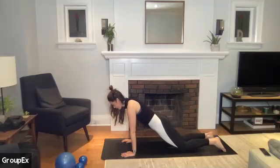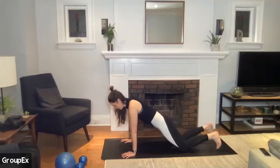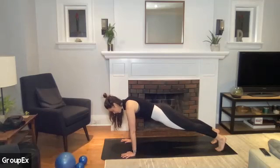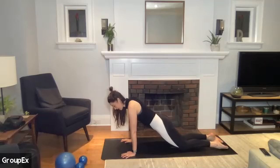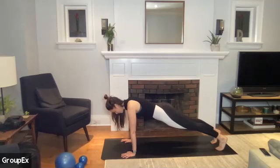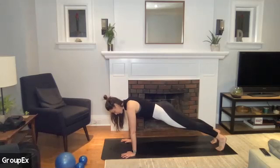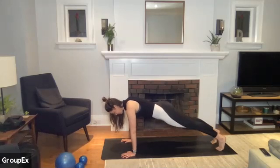our modified plank position. Hands are nice and wide. We're gonna tuck the toes here. We're gonna pop the knees off the mat, coming to our full plank. If you would like to stay in your modified plank and hold here, you can try that option. Otherwise, lifting the knees, tapping them down. Good, we lift and tap.